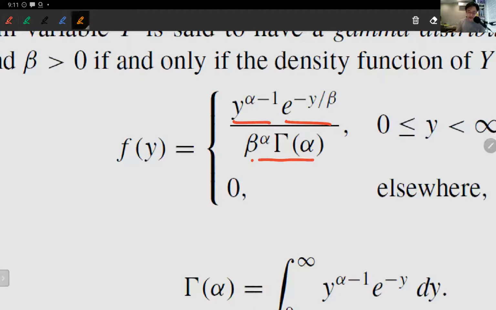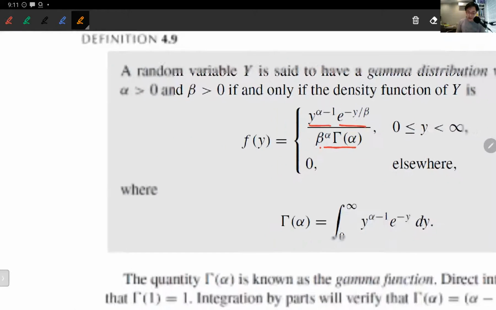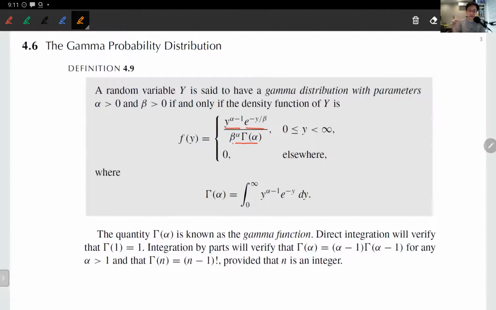If you look at this, you can already see that this distribution has 2 parameters built into it, the alpha and the beta. And we always assume they are positive numbers. We don't deal with the negative ones because, from the look of the function, you would have divergence of the function, so it won't work.